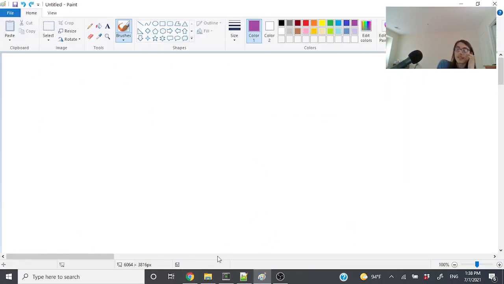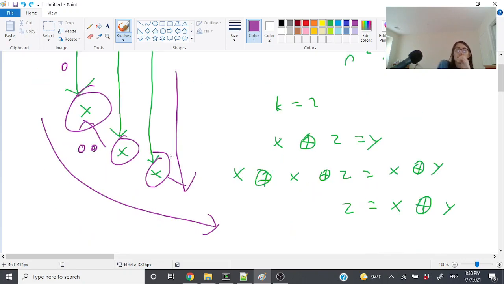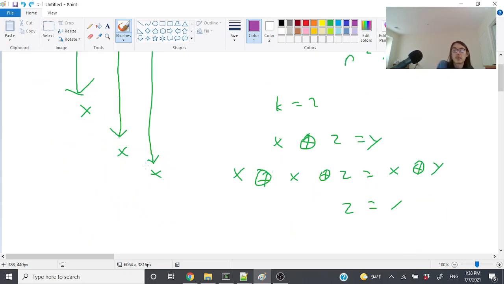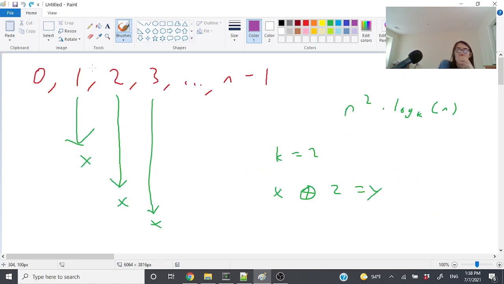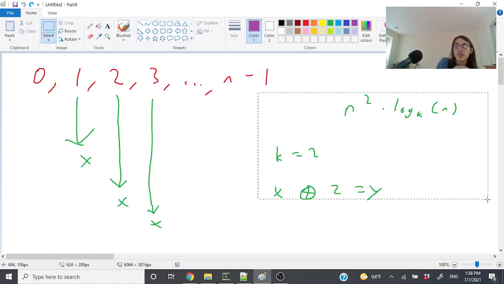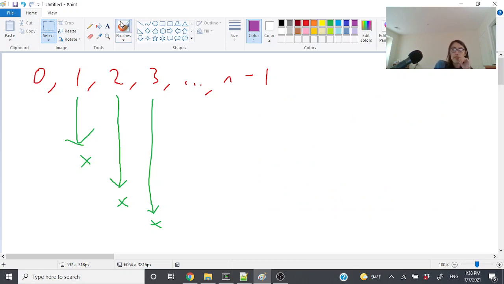For D2, we use the same idea, except we extend it a bit. So we're still figuring out what would happen. We're still asking, for this, what would happen, except now we're not using XOR. We're using the K XOR, the weird operation they define. So we're figuring out what this would become after we did all these queries.